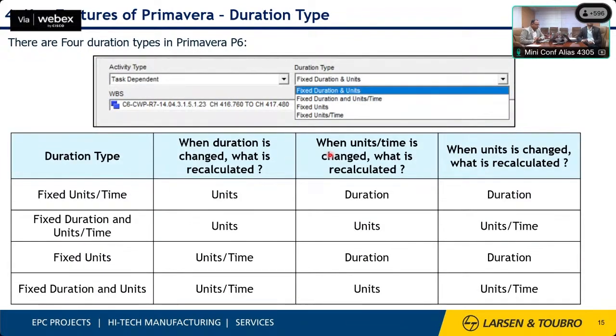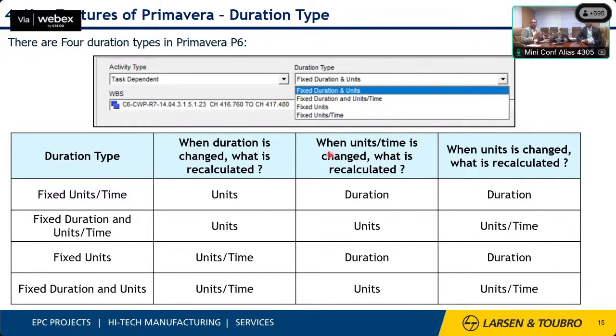The program has four kinds of duration types, which define how the program will calculate the duration and the units for the resources. If we fix the units per time, then the resource productivity is fixed.